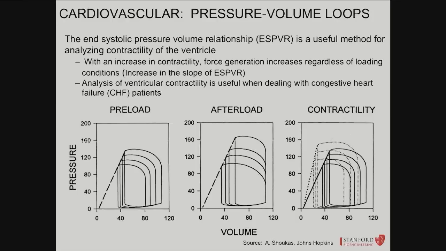If you change the afterload — meaning the heart has higher resistance to work against — and contractility is the same, notice that the PV loops on the afterload curve all have the same slope. Contractility is the same, cardiac output is the same, the heart muscle is healthy. For example, squeezing a hand grip compresses arteries and raises resistance, increasing afterload transiently. What changes is end-systolic pressure — the loops get higher — and to meet that pressure, slightly less volume is pumped out. The PV loops get thinner and thinner.